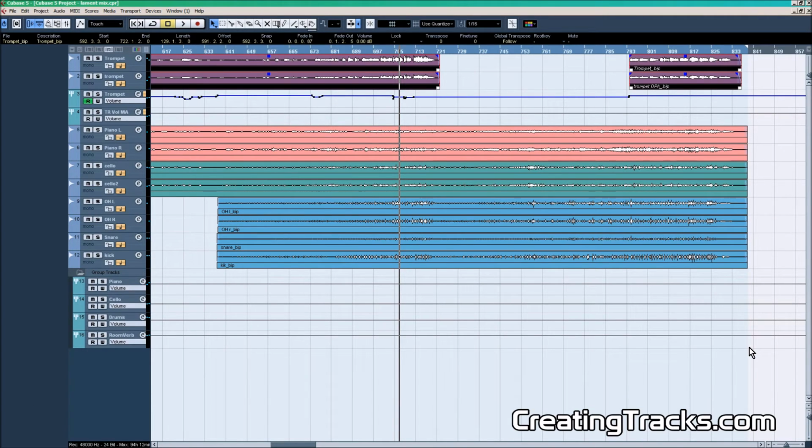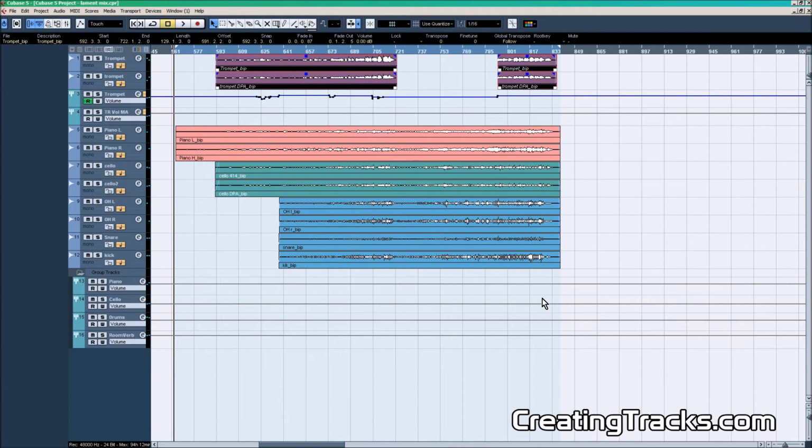As you could hear, I was bypassing the effect from time to time to have you hear the difference between effect on the master out and no effect on the master out, basically. So in this case, the limiter on the master out kind of contributes to the mix. That's why I'm going to leave it on there.